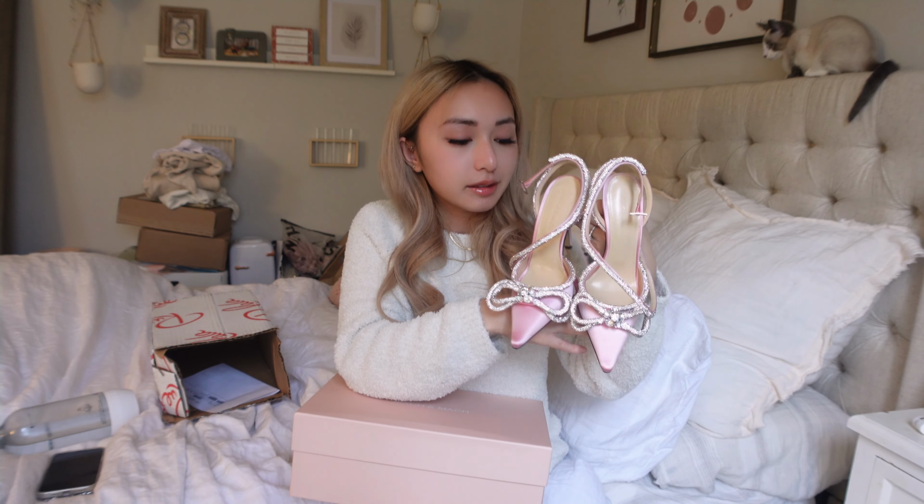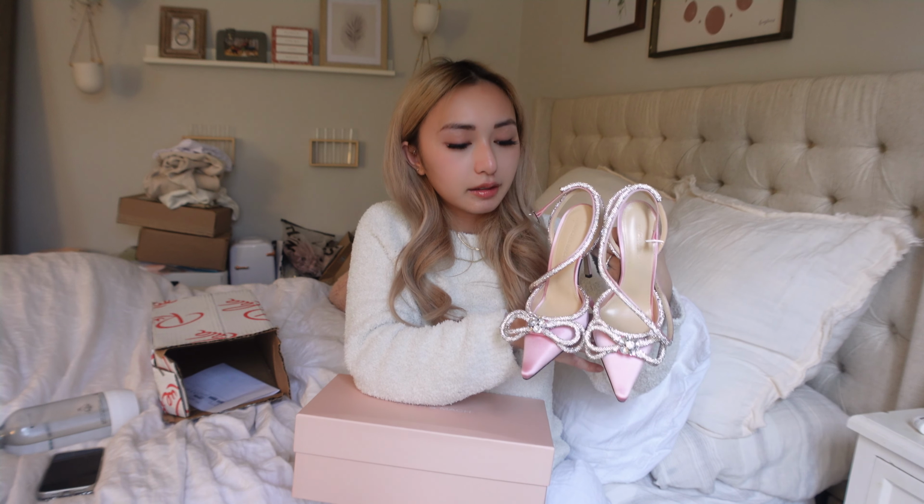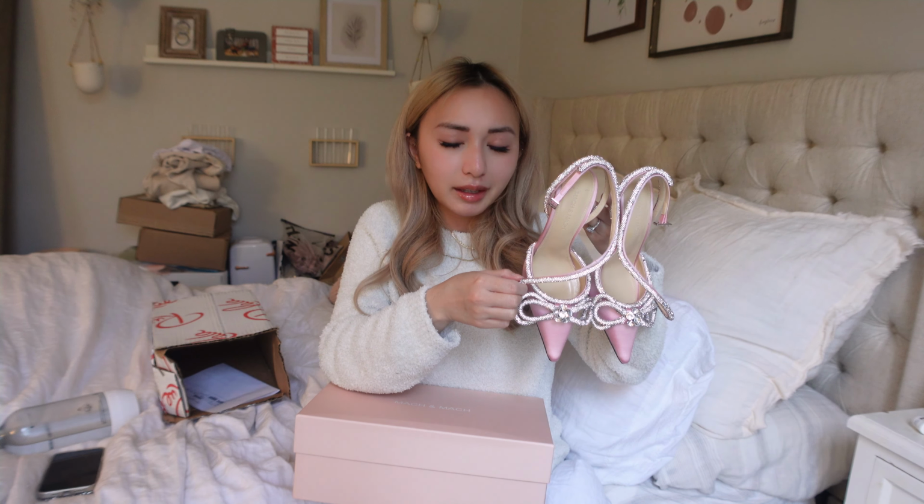Alright guys, so that wraps up my little box opening, first impression try-on of the Mach Famous crystal pumps. I'm going to be completely honest with you with this recap that I am kind of disappointed in these heels. I feel like the quality just was not there, and the fit wasn't as comfortable as it could be considering the design of the heels. I feel like they have a lot of potential to be very comfortable. And then for the cost of the shoes, I don't feel like it was really worth all the little spots of missing crystals, or maybe not missing, but misplaced crystals. I feel like that wasn't really worth it.